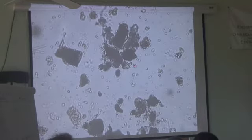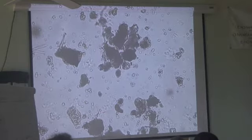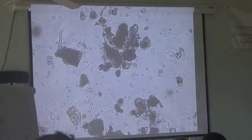Probably what we're looking at is a bacterium getting real pushy, and it's just pushing that whole little aggregate. Here goes the flagellate. See how he was bubbling? That rear end was going. So we've got two flagellates in this field. Now here's another actinobacterium. Narrow diameter, so we've got a whole load of actinos in here. Here's another one. So we've seen good actinos, we have a lot of bacteria, we've got a flagellate. Oh, there's a ciliate. Whoa! So how many ciliates is that in this field? Two. Okay, so we're done counting that one.